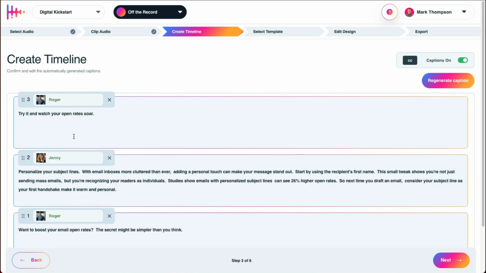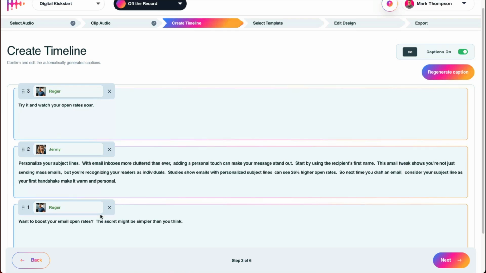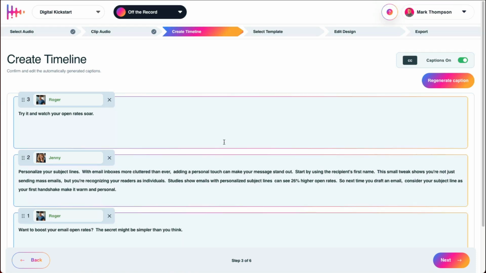So you can start to split this up and have multiple people talking and having a conversation all through the power of AI. So it's really nice, especially if you want to create full-length podcast episodes or interviews without even having to do the interview. You just have it done through AI. And so that's how you slice up that timeline.